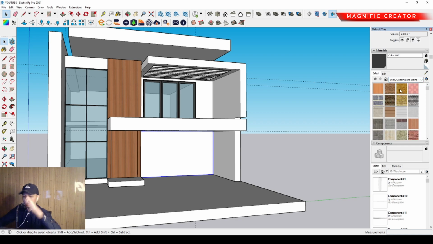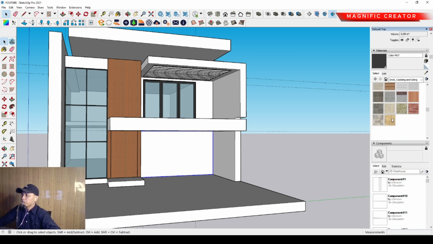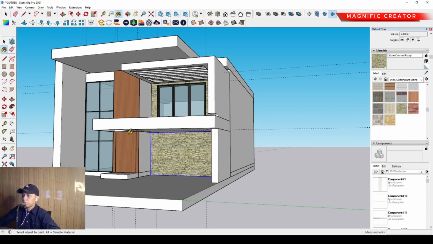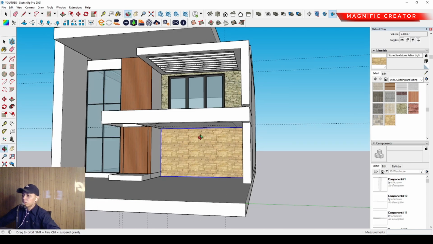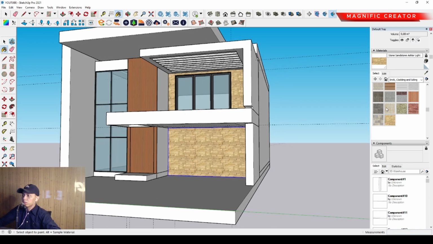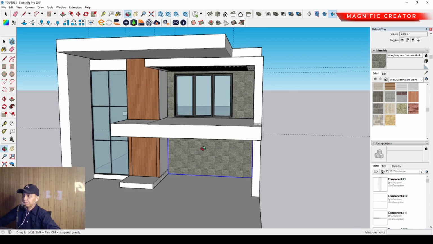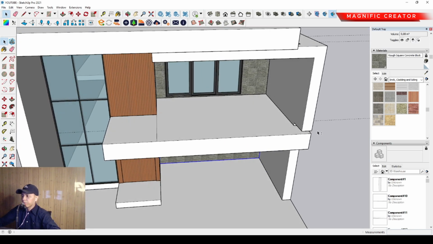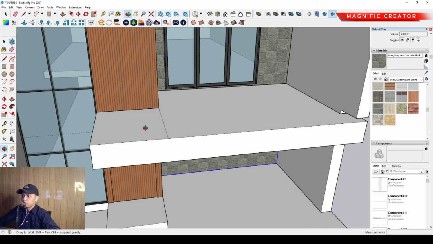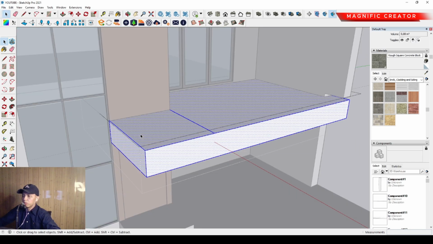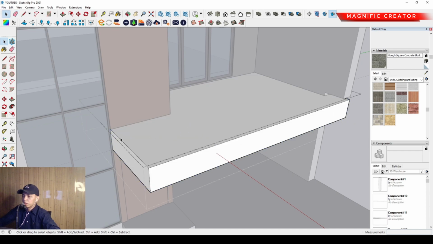We can use this component, we can use the stone maybe, or many more, or maybe just something like this, or this one anyway. It depends on you. And after that we can make the barrier and boundaries of this rooftop element.